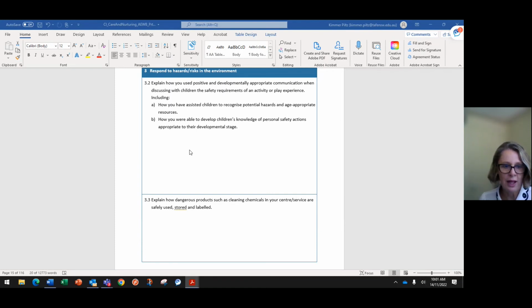But it could be about talking to children about being careful when they climb on the balance beam. It might be about talking to children about how to use the scissors in a safe way so they don't cut their fingers. It might be about, in the sandpit, talking to children about how we don't splash the water because it wets our friends and then they feel uncomfortable, or it might get in their eye. You might have to talk to a child about throwing sand in the sandpit.